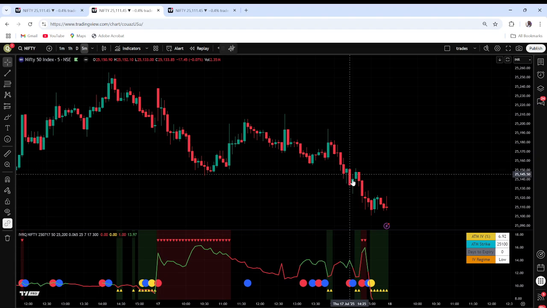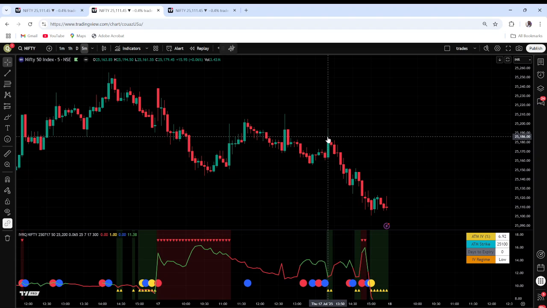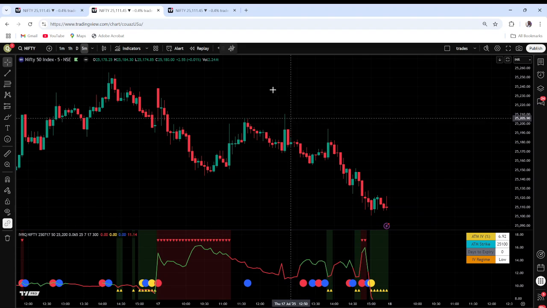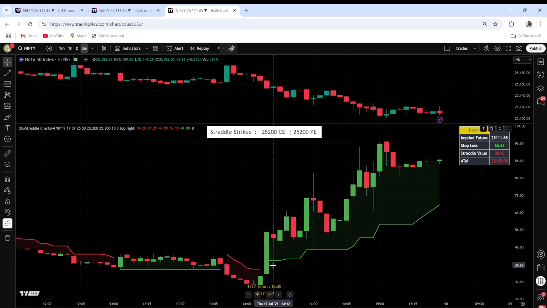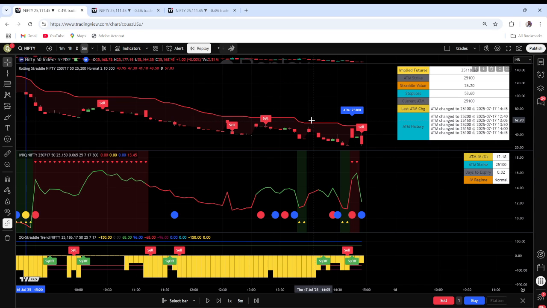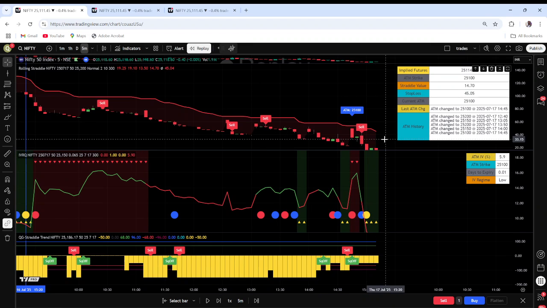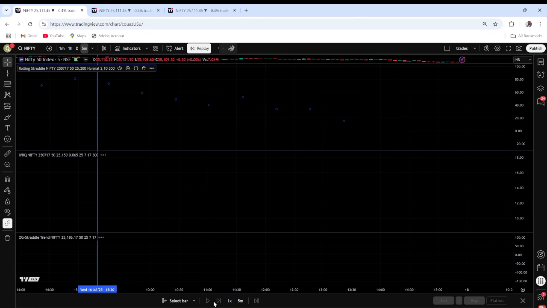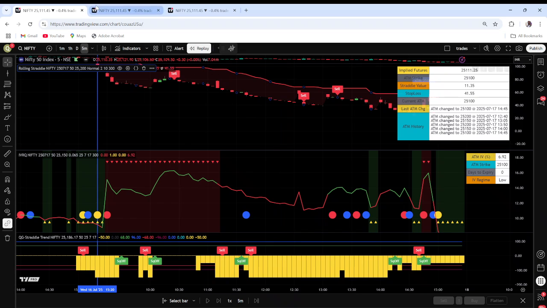If you see the Nifty out here, this is what the Nifty move was going on after 2 o'clock, straight downside. Somewhere from 25,186 to 25,104, almost an 80-90 point drop. That's why this one went up from 30 to 96. And this one was hovering here. We have now entered 3 p.m. After 3 p.m., IV analysis will not work. This was the end of the day.